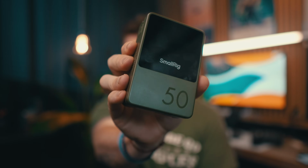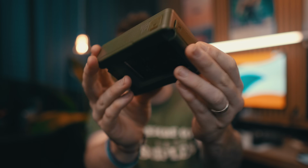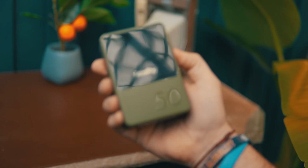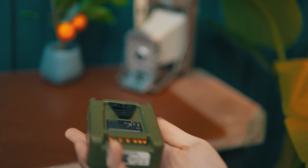This is a new one by SmallRig. It's tiny. It's a little 50 watt-hour V-mount battery, and it's super small, super thin, takes up no space in your bag whatsoever, super lightweight, and this is down to like $90 at the moment, 95 maybe. They sent this one through to me for review, and then I saw just yesterday that these are on sale, and I've ordered 2 more because they are so handy to have.